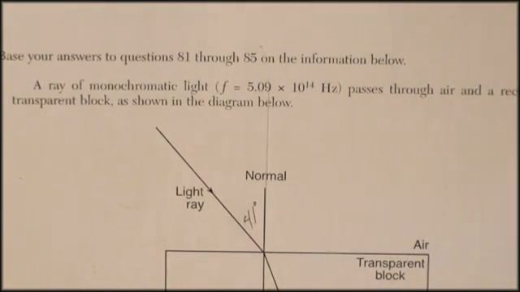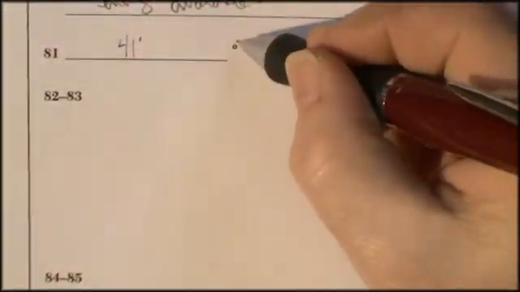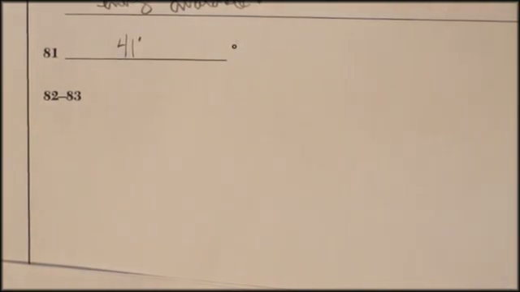Use a protractor to determine the angle. That's for a point. 41 degrees. The degrees is already there, apparently a unit. Make sure you put degrees down. That seems to be important.